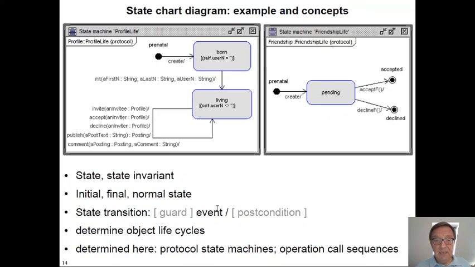And what we see here is only an event which is an operation call, and we do not see any guard and we do not see any postconditions. We will see examples for this later. So, main message: state charts determine object life cycles, and in UML protocol state machines, which determine operation call sequences, are available.